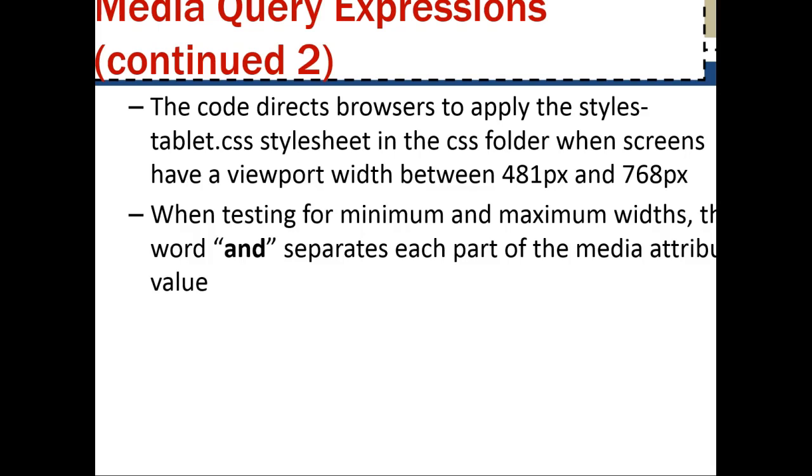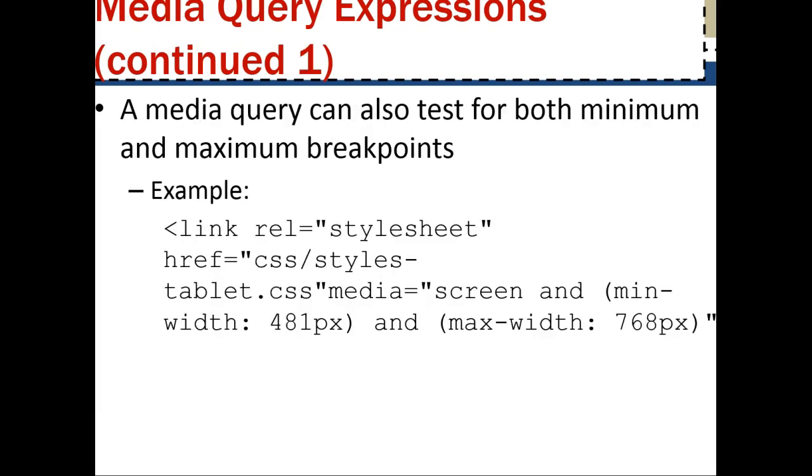In here you can also see that when we put the syntax, for sure we need to put parentheses and use a colon to separate the media query feature from the value that is being tested. This is something you want to keep in mind: we need to put these parentheses in there, and you need to put the colon in there as well.